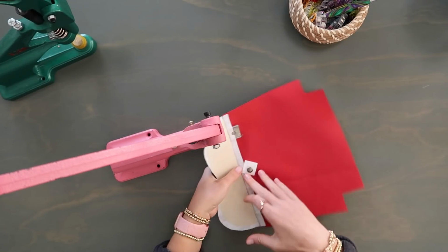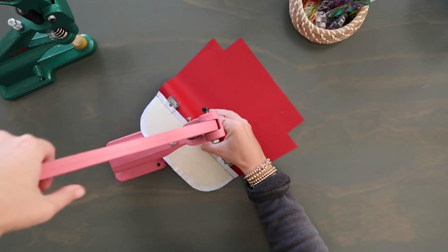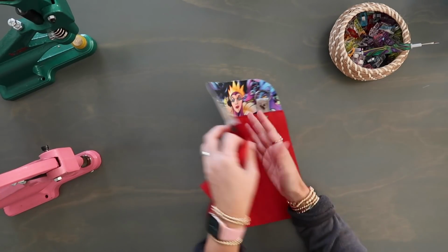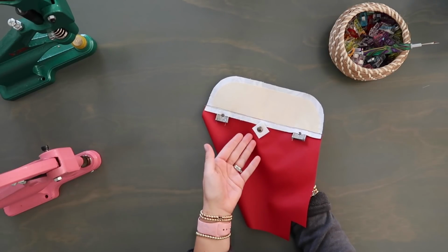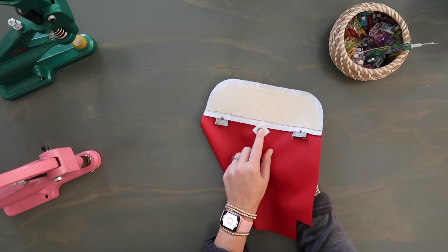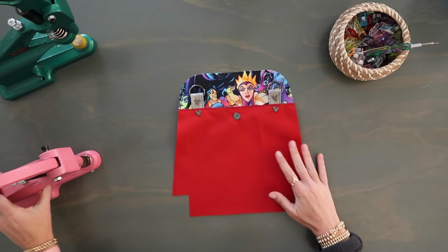And then I can just insert this upside down, lock it in with my dies, and give it a good press. And there we go. Now we have our magnetic snap in place. We have a rivet on the back. If you want to cover this with more stabilizer, you can, but it is very smooth. You shouldn't have a problem with this tearing anything or scratching anything. I think this is looking great.